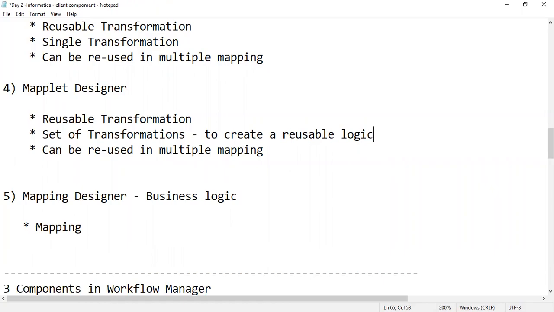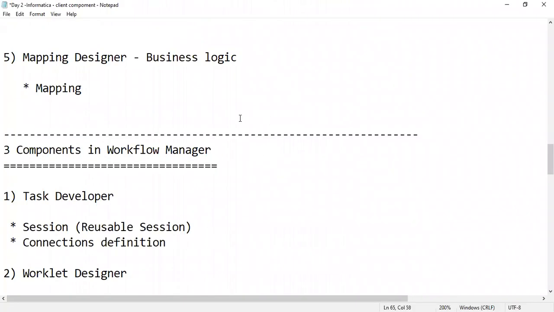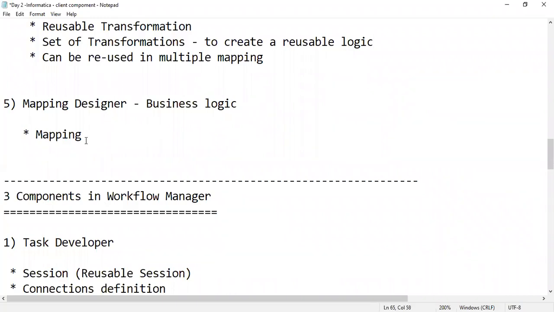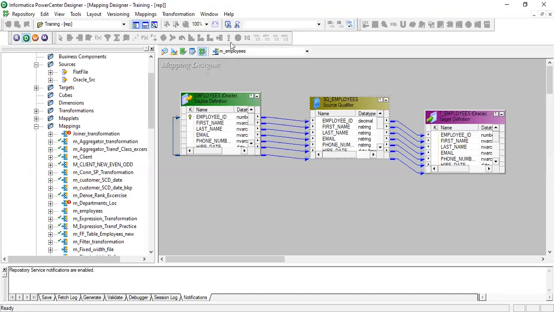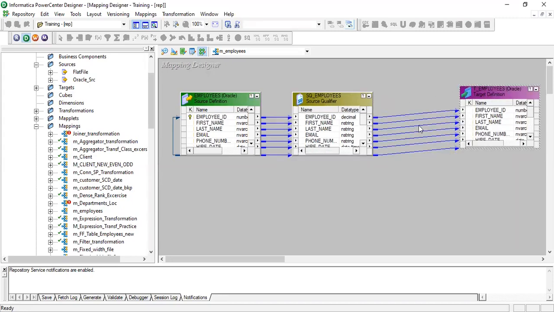And then we'll go for mapping here. The mapping you can see here. Mapping designer. It will show the business logic. Only mapping will be there, nothing else in that. So this is the main one. You can do all the designs here only. Like I've given, I can insert a transformation, and transformation to transformation, and many other transformations we can add and we can create a different mapping.